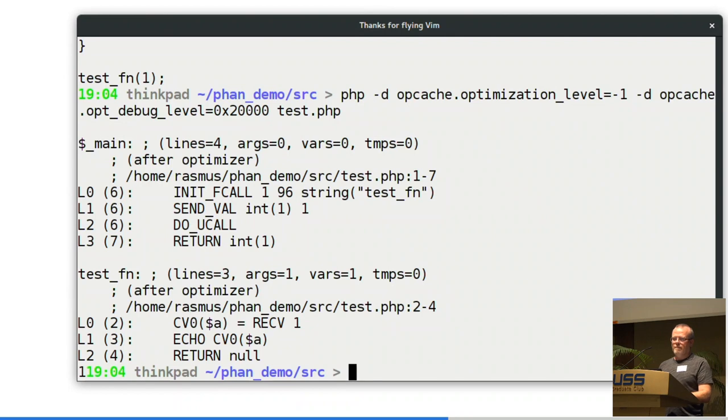Okay. So usually I work within a large framework. I work in Drupal and it has thousands of lines of code, methods and functions. But you can still dump the opcodes for any particular file. And then you can grep that. If you're interested in a particular method, just grep the output and find it. It'll say in the left column the name of the method. Then grep and look through and see what's there. Okay. Thanks. You're welcome.